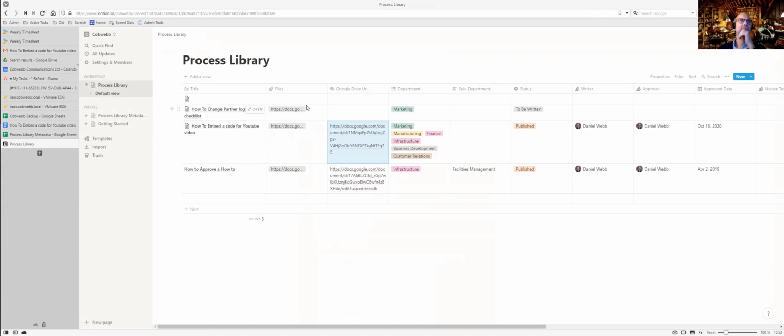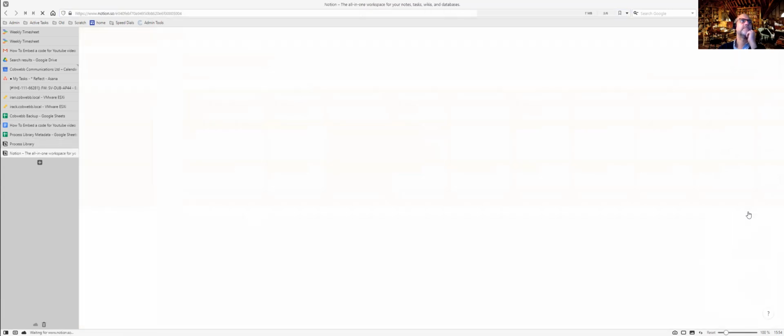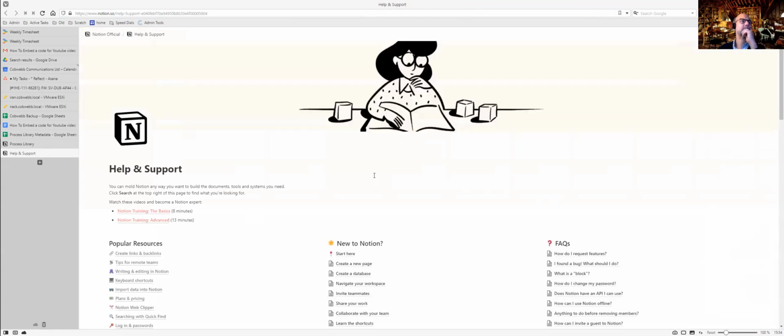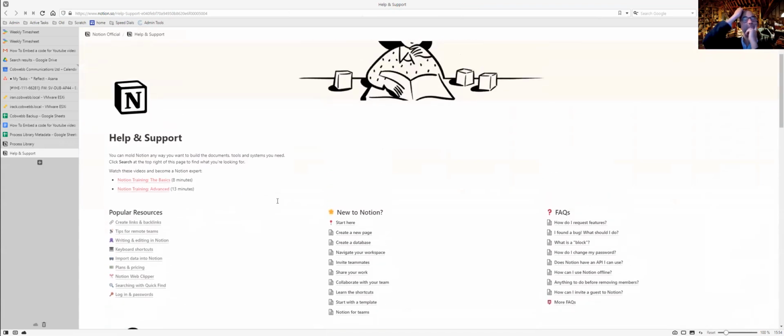Don't know which is the best one out of those two. Okay, let's do a little bit of searching the help. So really what I want to do is see whether I can use the helpy button. See what Notion help is like. And what I'm trying to do is copy data from one database to another. Create database.